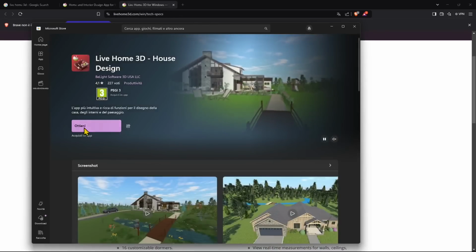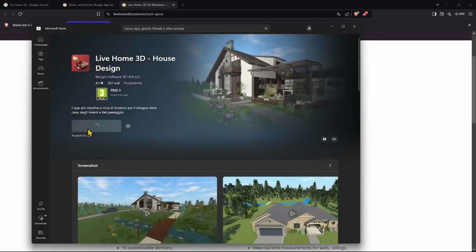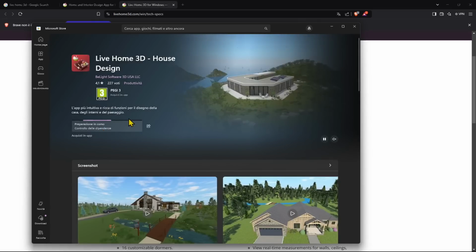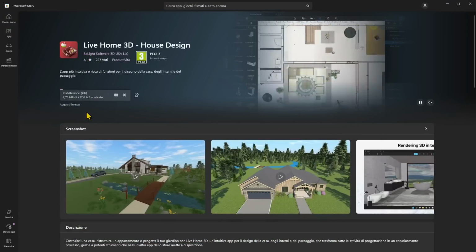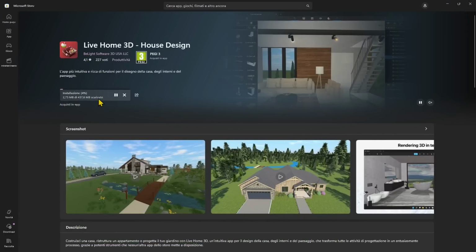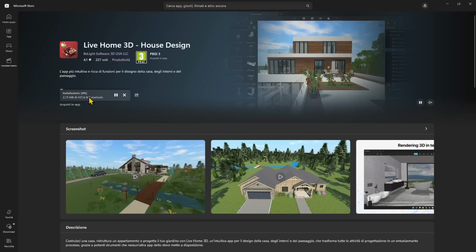So you can click on Obtain. Remember, this is not only for Windows, it's also for Mac and other operating systems. And there you go. So I'm just clicking here. You know, the installation takes a little bit of time. So I'm just going to stop here for this quick introduction, and I'm going to create more videos.